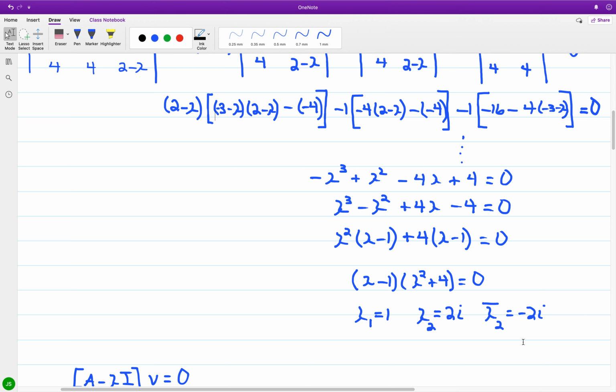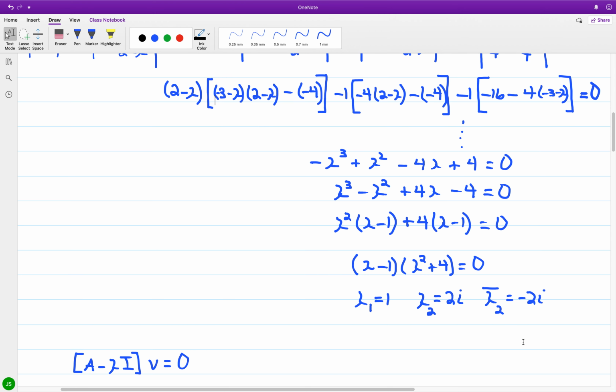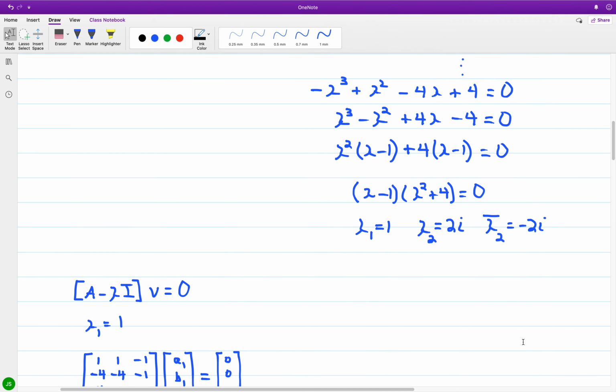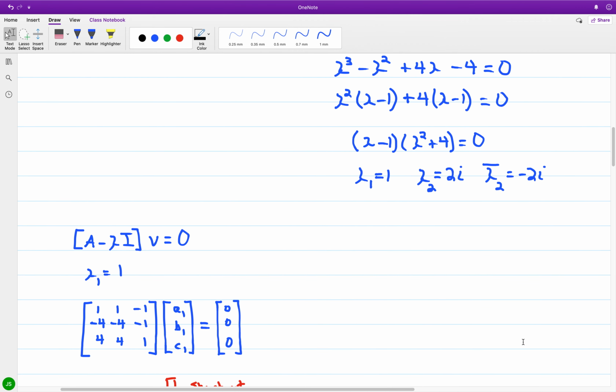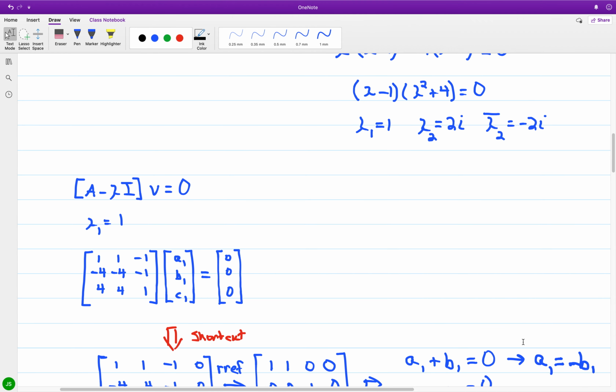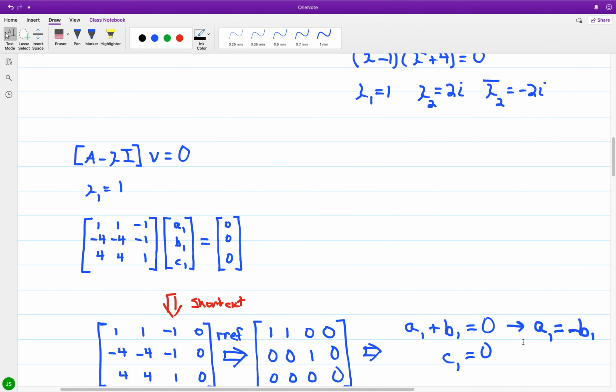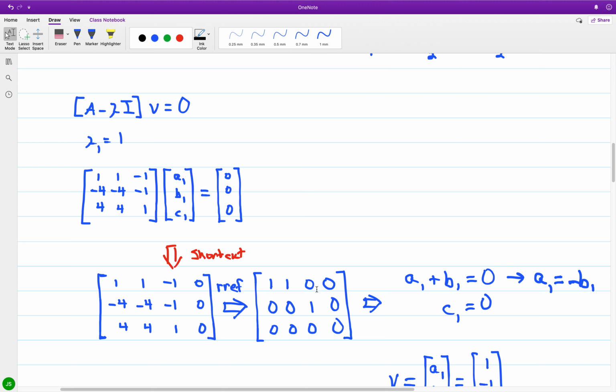Now, crossing over to the stage that we have in the determination of eigenvectors. Again, we had the matrix of A minus lambda I times the eigenvector equal to 0. And working with the first eigenvalue of 1 and just plugging into what we had set up for A minus lambda I, we have this 3 by 3 matrix times a of 1, b of 1, c of 1, which represent the first eigenvector, and that is equal to, again, the 3 by 1 representation of 0. And just taking a little bit of a shortcut.